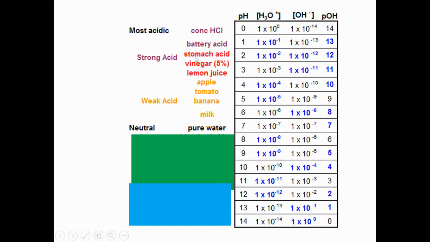That's because that stomach acid, your stomach is built to withstand that acid. If it doesn't, you get ulcers. But your throat and your nostrils are not. So it's not a real pleasant thing when you vomit up stomach acid. Even more acidic than that, your car battery has battery acid in it, which is very concentrated sulfuric acid, and also concentrated hydrochloric acid, are very acidic, have very low pHs.